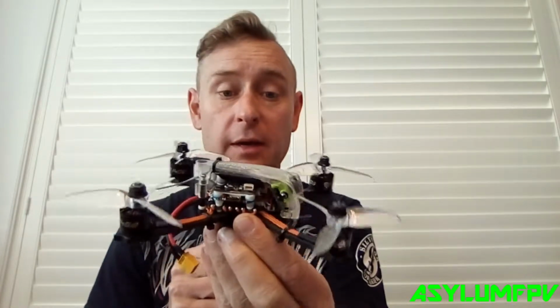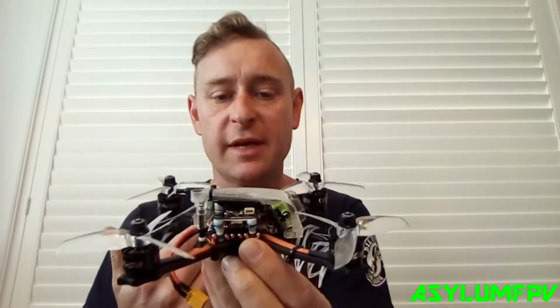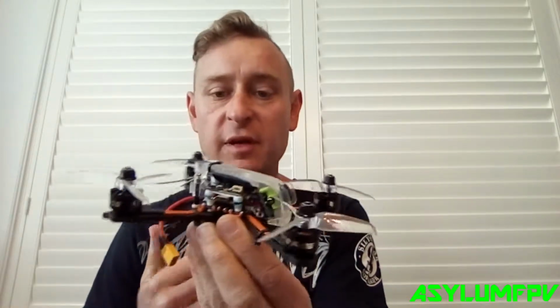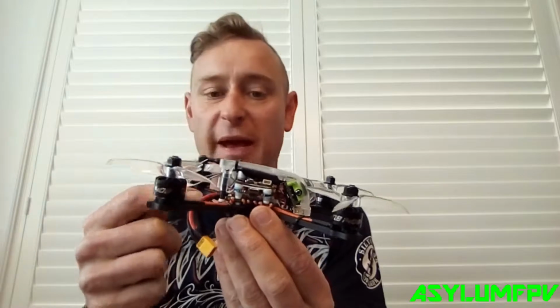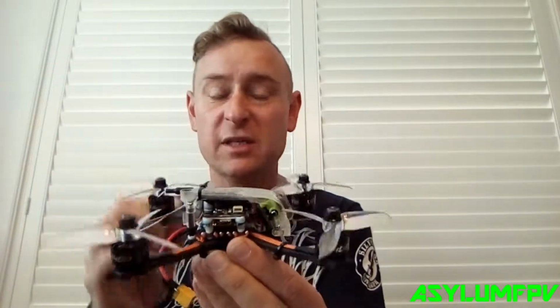This thing flies absolutely amazingly, but my only little criticism is that by the time you get the little beeper in there, it makes it really difficult to adjust your camera angle. So maybe I'll just take that out later. It was a squeeze to get my receiver in there, but I think that might have come down to my choice of receiver, and I might actually try and fit it on the back because I can print up a little piece and have it coming out that way to give it a bit more space.